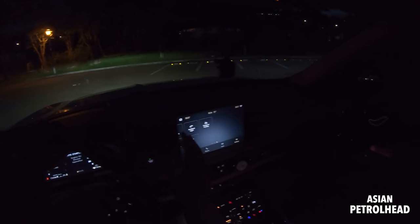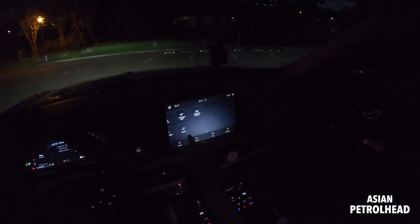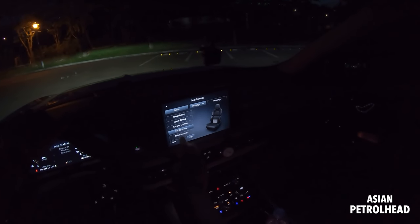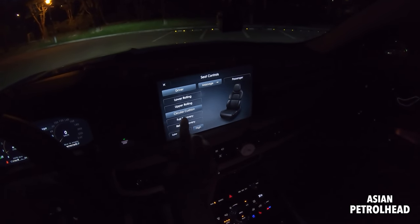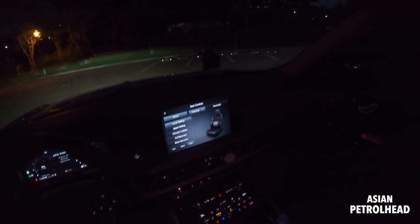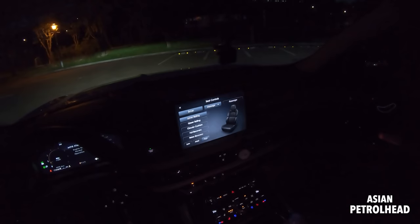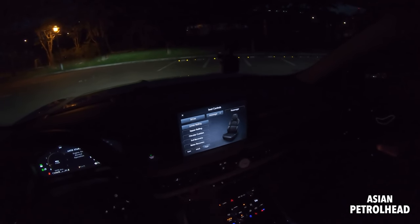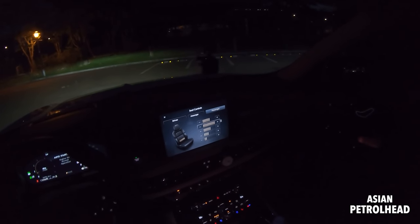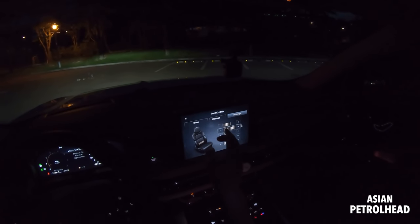white. And there's also something, there's also massaging seats. I didn't know that, but you can choose full recover, circular cushion, upper rolling, lower rolling. It's like air pockets that kind of give you a massage. Pretty good. Also good for the passenger side as well. So yeah, so we're gonna go drive.